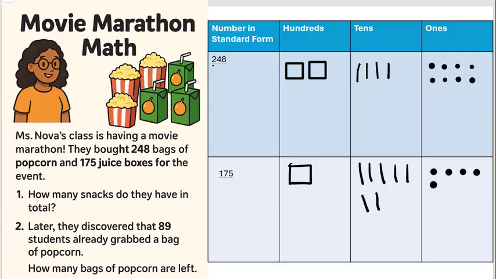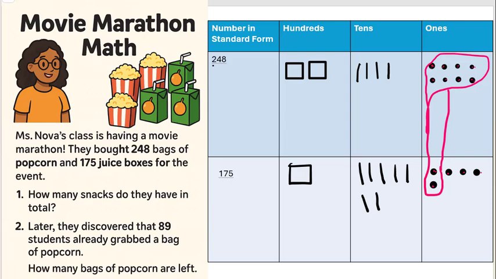Next step, we need to add up all that we have together. So let's start by adding the ones place. If we add up all the ones that we can see together, what would we get? We've got 1, 2, 3, 4, 5, 6, 7, 8, 9, 10, 11, 12, 13 ones. What we need to do is group 10 of those ones together. So we'll group these 2 along with these 8. And that would be a total of 10 ones grouped together. Let's count again to make sure. 1, 2, 3, 4, 5, 6, 7, 8, 9, 10 ones.